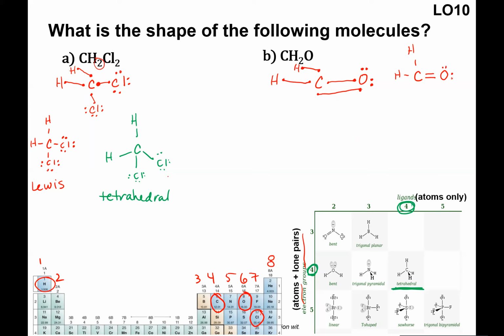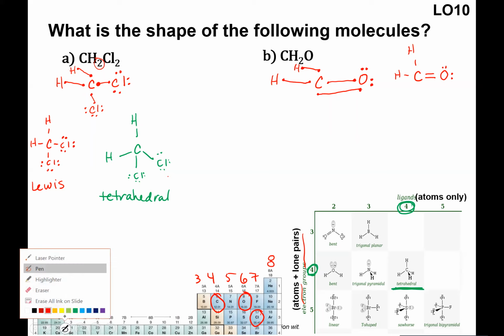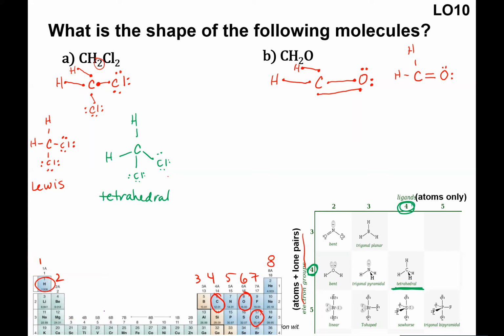All right, so now let's think about the shape of this one. So how can I identify what kind of shape I have? Well, first I need to look at the number of atoms and lone pairs on the central atom, which is carbon. Here I have 1 electron group, 2, 3. So I'm looking at this part of the table. Now let's look at how many ligands are bound. Well, that's going to be the same thing because I just have 3 atoms bound to it. So that means I'm looking here. So because of this, the shape of this molecule is going to be trigonal planar.